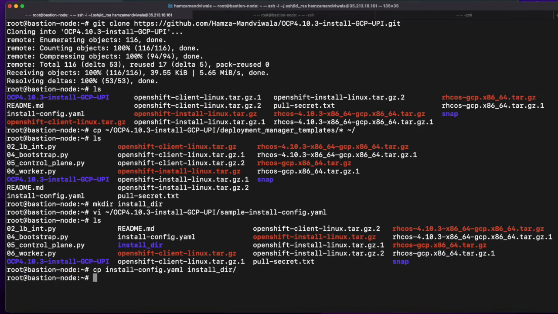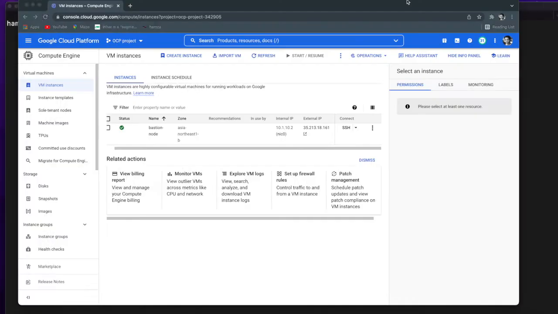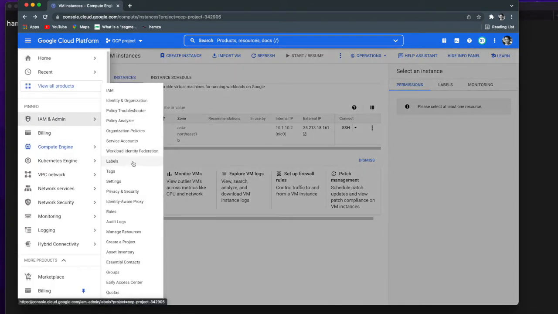The next step for us is to move over the service account key that we had created earlier to my Bastion host. So I'll just quickly grab the name of my service account key from my GCP console. Service accounts.